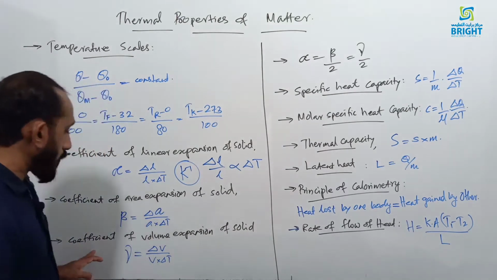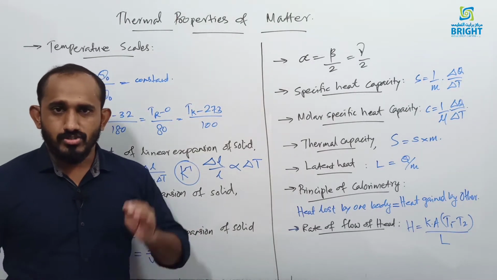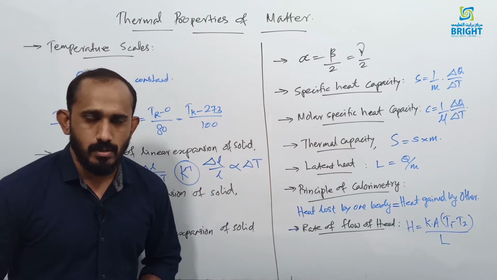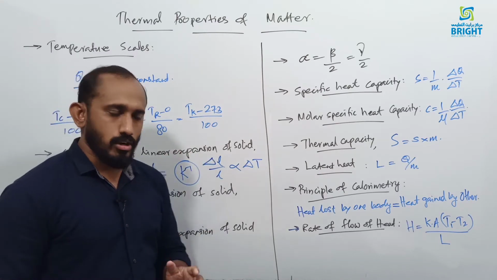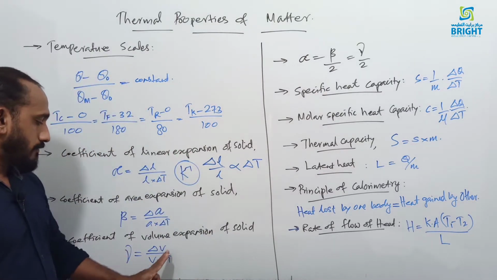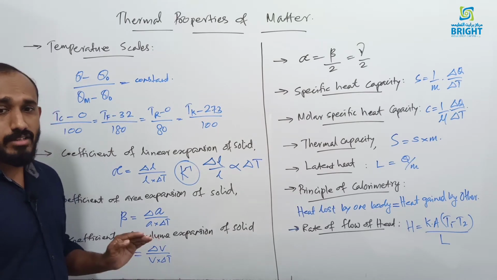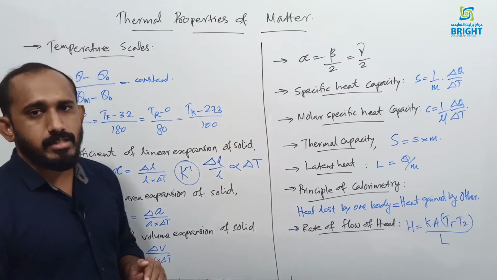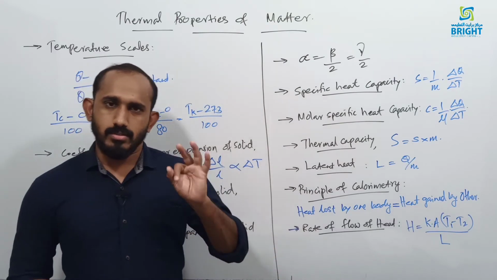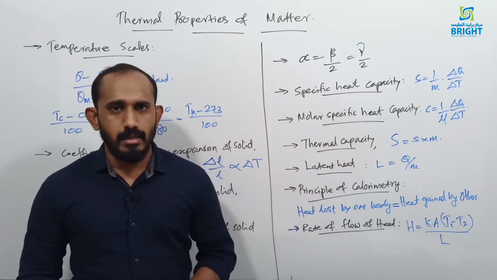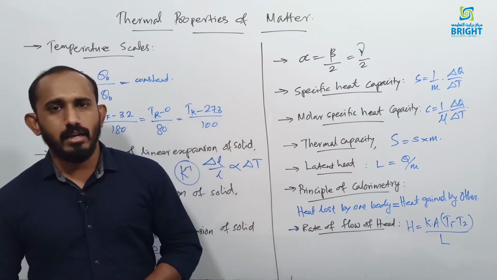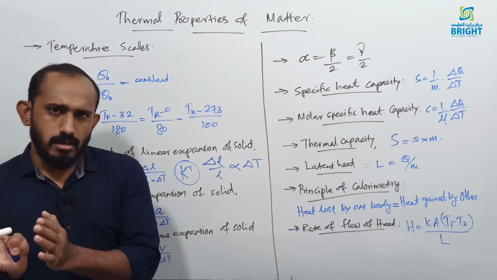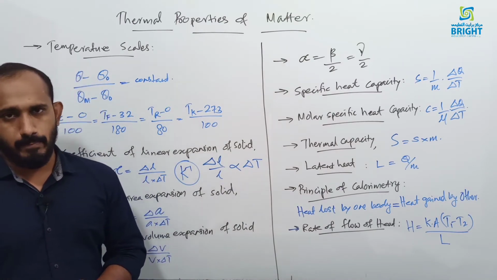And you can have the coefficient of volume expansion also. The change in volume with respect to the original volume, that is the fractional change in volume, is proportional to the change in temperature, delta T. From there you get a constant called gamma. We can express gamma is equal to delta V by V into delta T, that is the fractional change in volume divided by change in temperature. So here we get three constants, alpha, beta and gamma. For a solid, you can expect these three behaviors. If you provide heat, its length can change, its area can change, or its volume can change. Alpha, beta, gamma. So that's the first effect on a solid when you provide heat to the body.